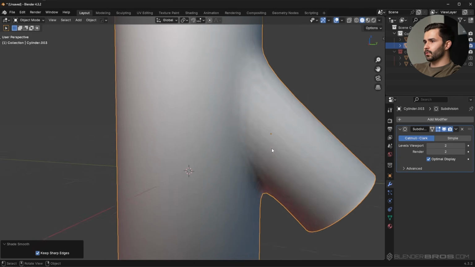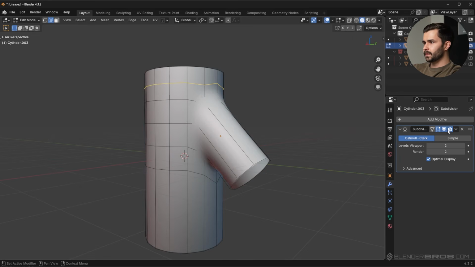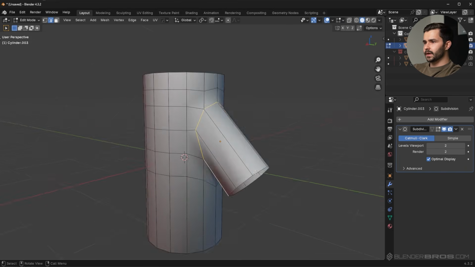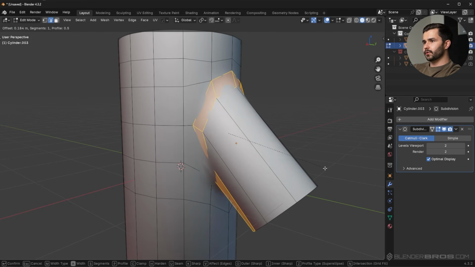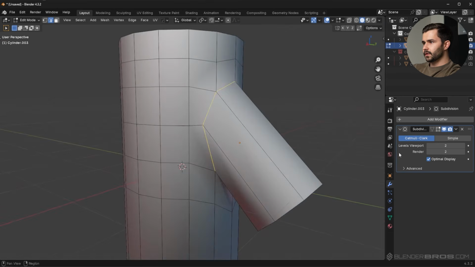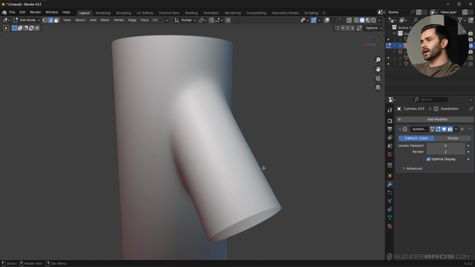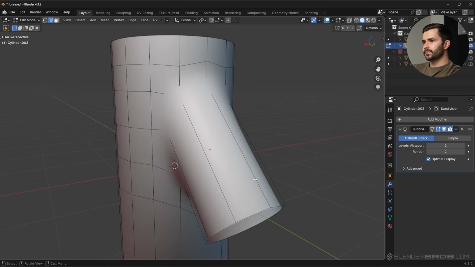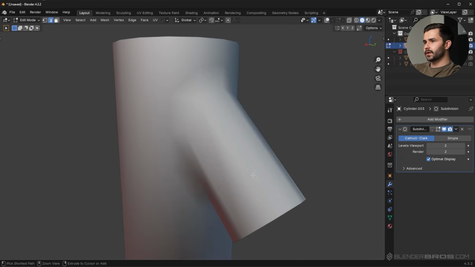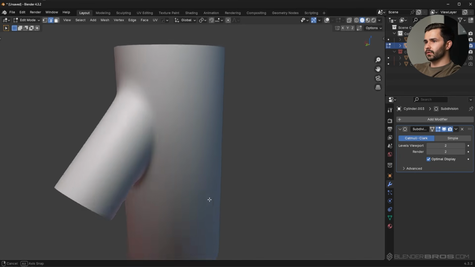For example, if I want to control the transition between the surfaces, I could go in here and add in a bevel. So maybe I add in a chamfer, and you're going to see what that chamfer does, and make sure you're not selecting the wrong areas here. You're going to see that chamfer tightens things up pretty easily. And then I could add in 2 segments. That'll tighten things up even more. So if I undo that and then redo it, it's even more of a transition here.